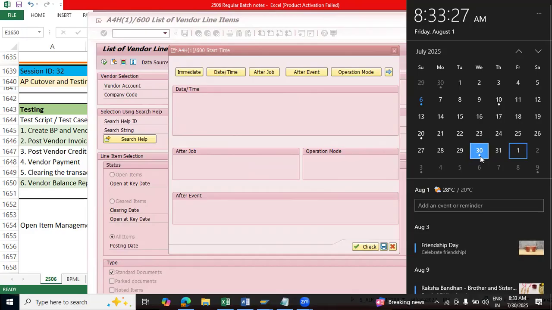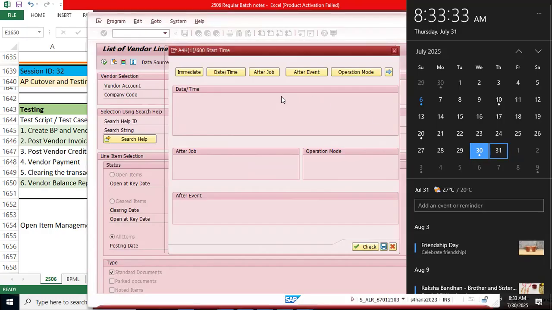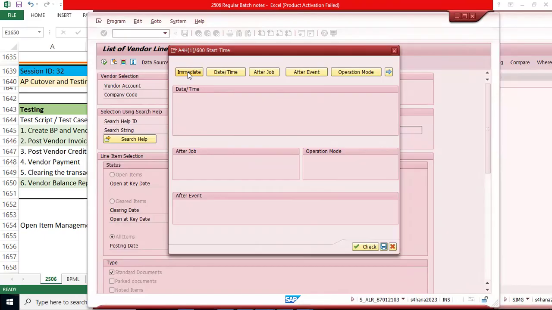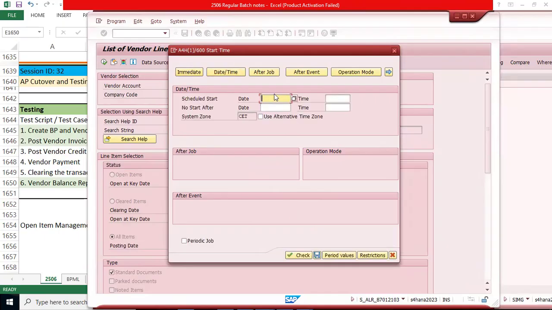Now what I'm going to do: whatever invoices have been posted until the 31st night, I wanted to include in my report. In that case, instead of running the report immediately, because if I say immediate, it will start running the report in the backend from this second, I select date and time, which sets the scheduled start date. It's just like you set an alarm for the next 4 hours. After 4 hours, the alarm will ring.